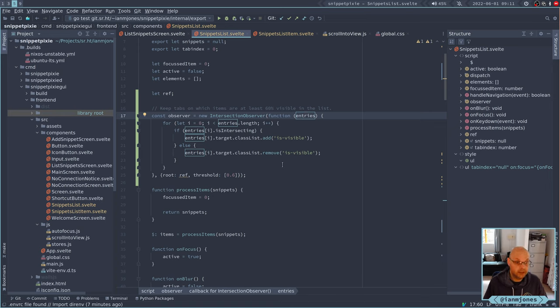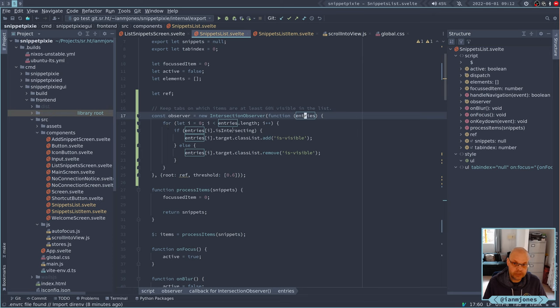For me, that means I can see most of the text on the line in a snippet, and that's enough that I would be happy to use it as the top or the bottom of the page up, page down. So a callback happens when it moves in by 60%, and then I'm just going through all the entries. It's the entries that have just been triggered, basically. So there's a trigger event, and all these items that have been observed have changed one way or another.